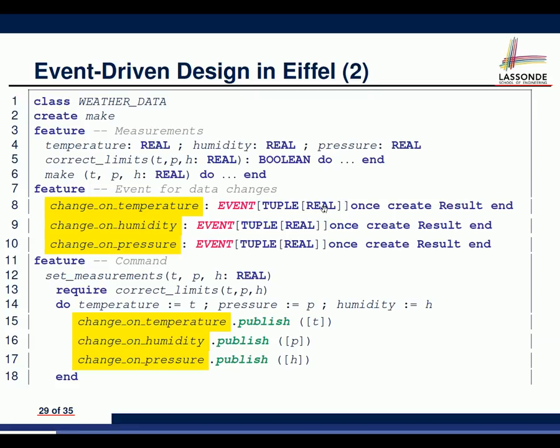So what that really means, you will see the corresponding declaration in just a moment in the subject observer side. It is to say every time you want to give some updates for this particular event, it's going to be just a single real number. In this case, remember every temperature is just a real number. That's why you put a single real number.